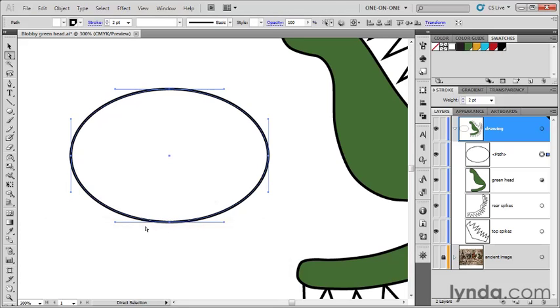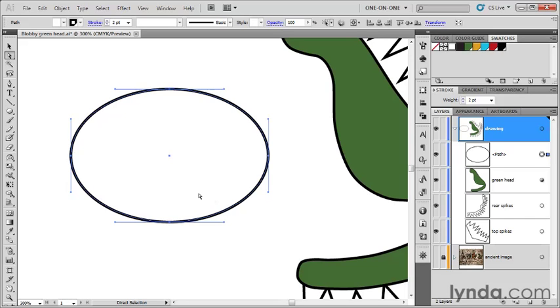And then you'll select all the anchor points in this ellipse and you will now see all of the control handles. If I had not turned that option on just a moment ago, now it's not available to us anymore, but if I had not turned it on a moment ago, then we would not be seeing any control handles because we have multiple anchor points selected. Now, you might wonder why in the world that's not the default setting. Wouldn't you always want to see all your control handles? And the answer is yes, kind of.